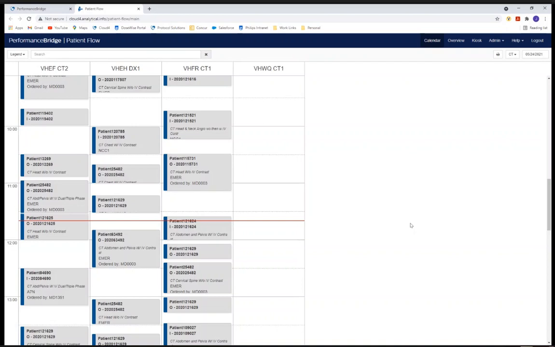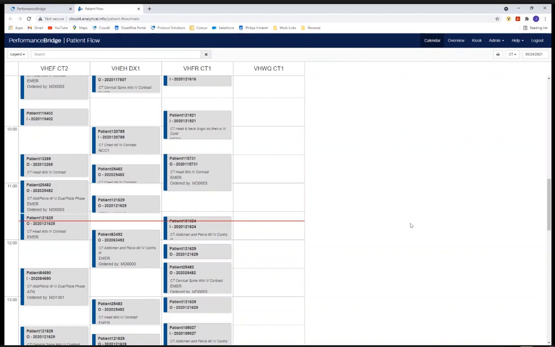In that type of workflow environment, the only way you really have up-to-the-minute information on what's going on is to physically stand in front of the board and look at it. Or if you've got the patient and they've signed their consent, then you have to travel back to the department and make the updates there. So it's a very labor-intensive process, but that's really how most facilities do it right now.